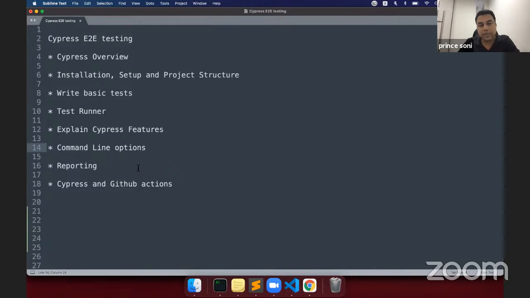We'll try to generate HTML reporting after the test execution. And at the last, if time permits, we will go through Cypress and GitHub Actions. Cypress beautifully gels along with different CI servers. I'm taking the GitHub CI server in this session. Okay, so let's get started.